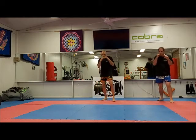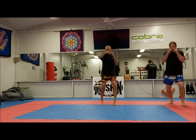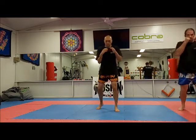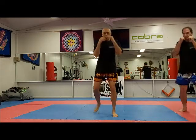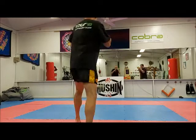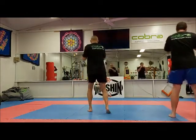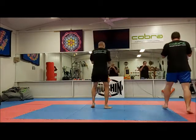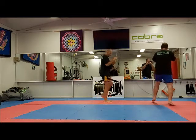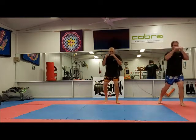Good. In your fighting stance, small steps. Left, right. Not big steps, small steps. One, two. One, two. Just turning from the shoulders and a little bit from the hips. Really focusing on footwork. Step, step. You need to coordinate the step with the punch.